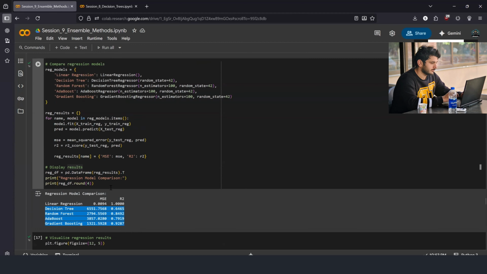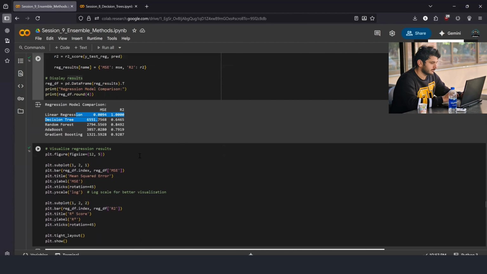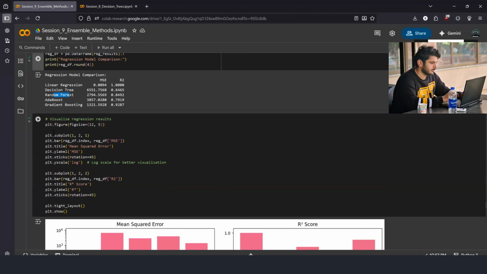Since our data set was linear, that's why we're getting better accuracy with the linear regression model. But in real world scenarios, when we're working on some kind of problem, we see that random forest and XGBoost and these boosting models perform very well as compared to the single models like logistic regression or linear regression or decision tree.